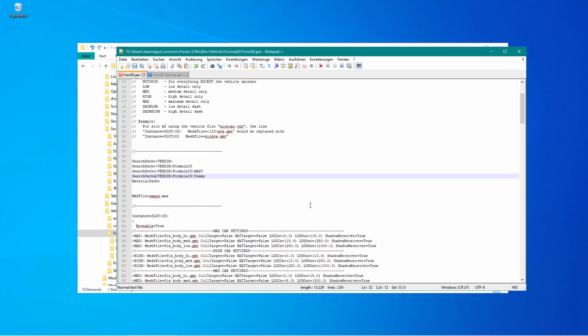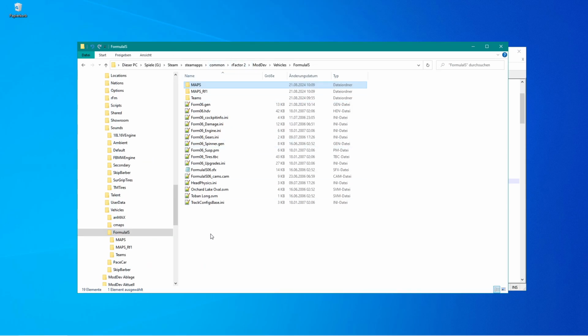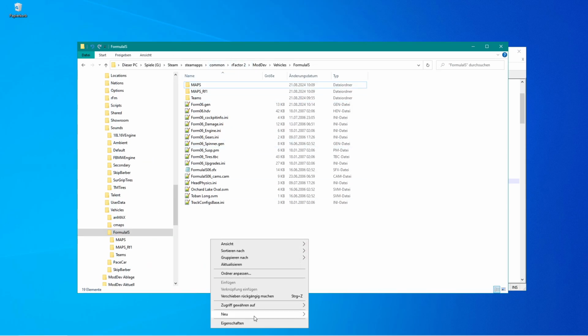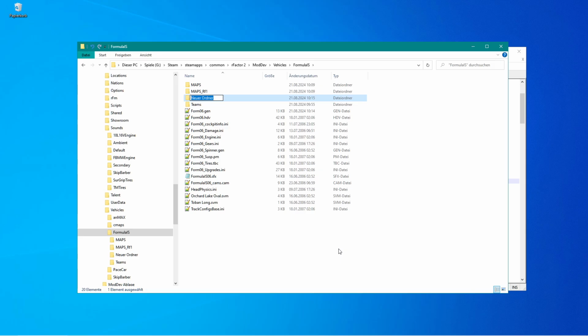And I would simply use the subfolder material or materials for that, and add that folder here too. Okay.